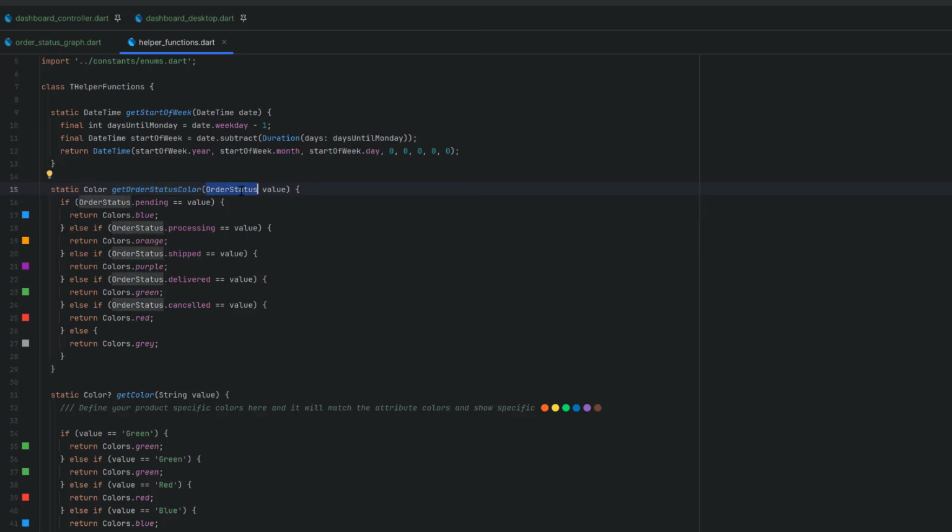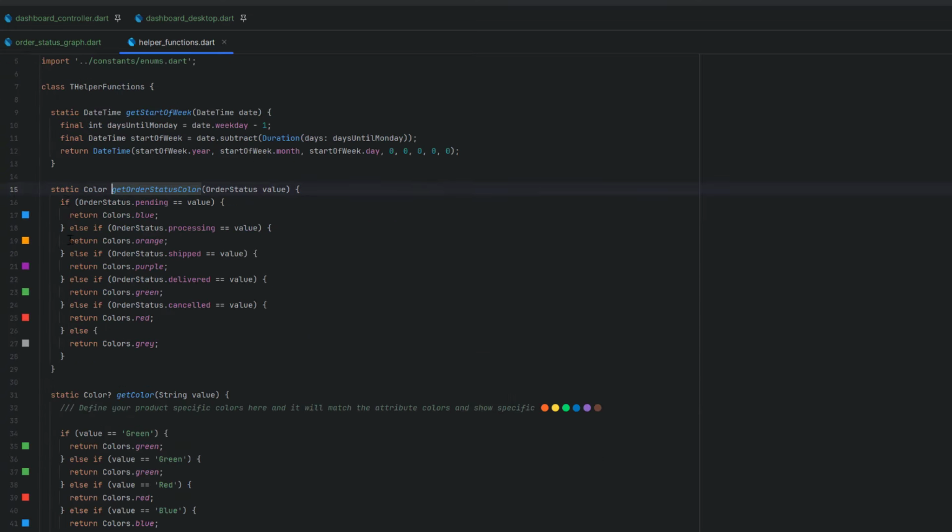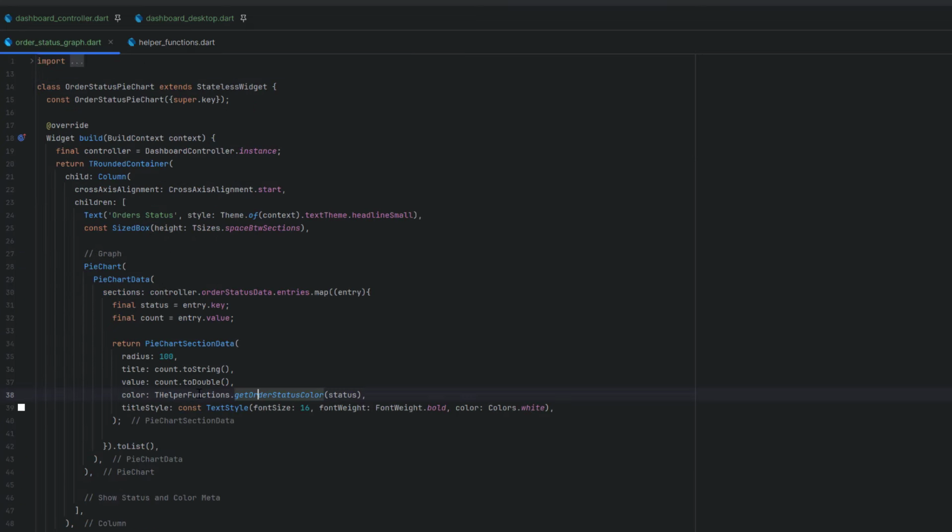So we will receive the order status value. If OrderStatus.pending is equal to this value, if it is a pending order, then we will return blue. Processing is orange, shipped is purple, delivered is green, cancelled is red, and else we are going to return the gray color. So you can add more colors, you can change this logic, you can do whatever you want because it is a static function, so that we do not have to create an instance of THelperFunctions.